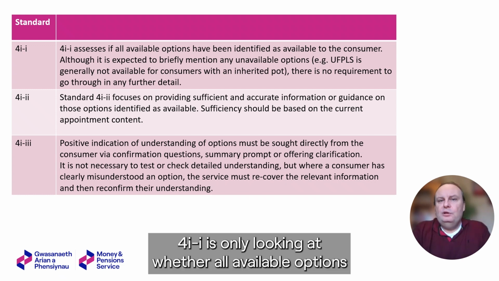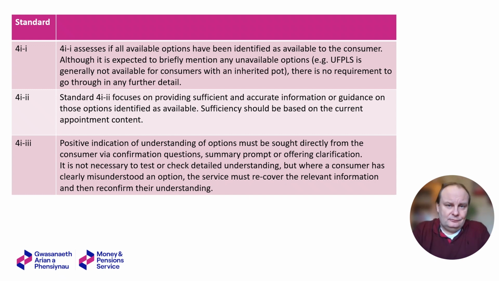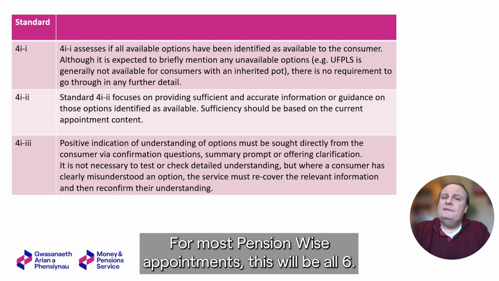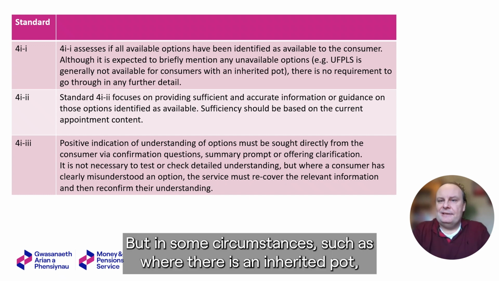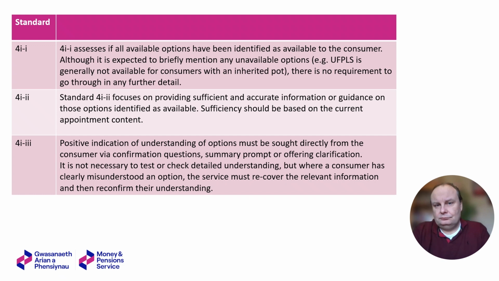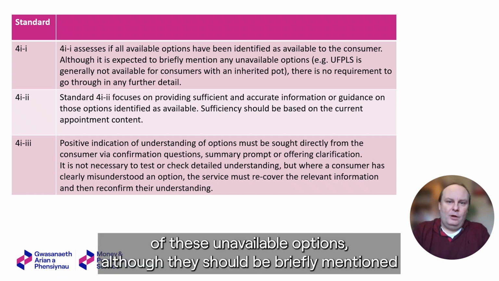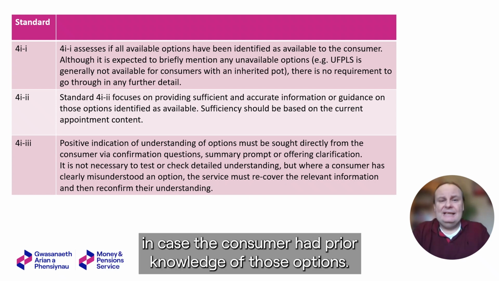4I1 is only looking at whether all available options have been correctly identified as available. For most pension-wise appointments, this will be all 6, but in some circumstances, such as where there is an inherited pot, 1 or more options may not be available. Now, there is no requirement to go into any detail of these unavailable options, although they should be briefly mentioned in case the consumer had prior knowledge of those options.